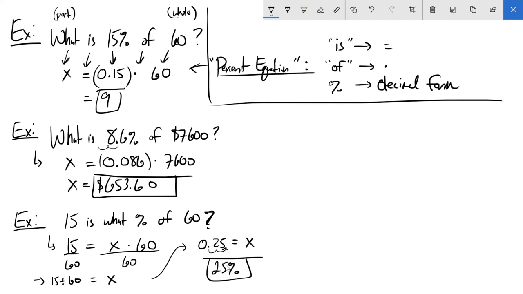So you always put the percent into decimal form when you're working with it, and vice versa. When you actually work with the equation, if the equation spits out a percentage, it's going to come out in decimal form, and you need to correct for that. Does that make sense? Okay.